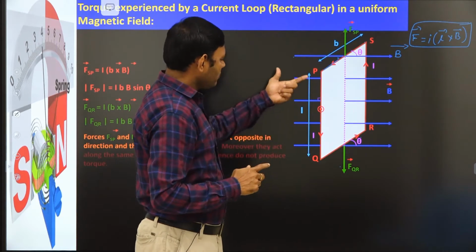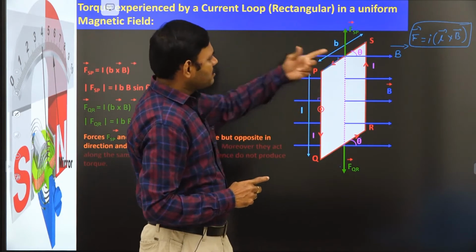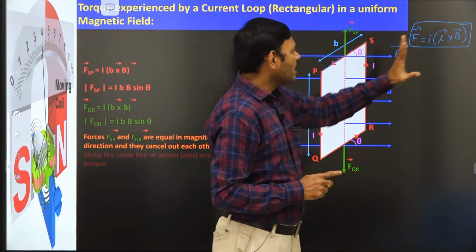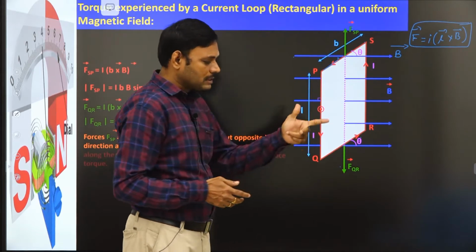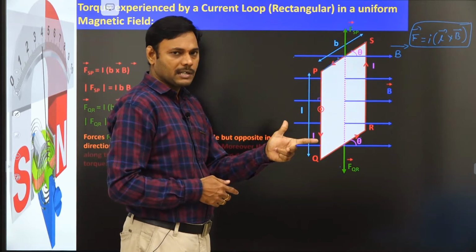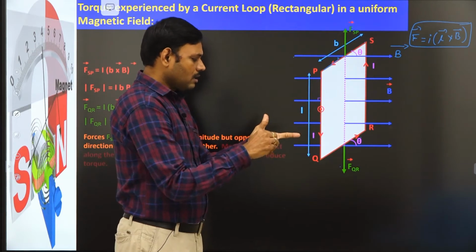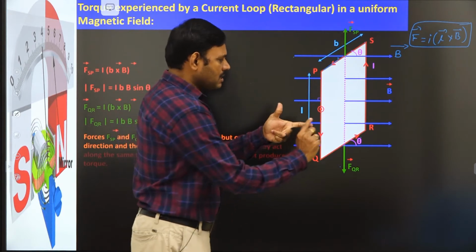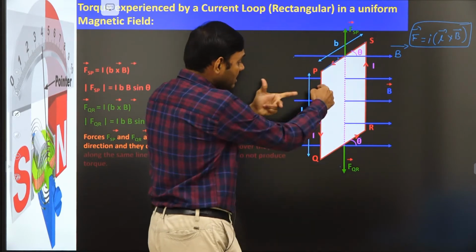To know the direction of force acting on the coil, of course the magnitude of the force is calculated by this formula ILB sin theta, that is okay, but the direction of force is observed from the Fleming left hand rule. Take your left hand, put the three fingers in mutually perpendicular directions. We know that this is F and this is B and this is I. So here B is in this direction, this forefinger indicates B. But what about current?